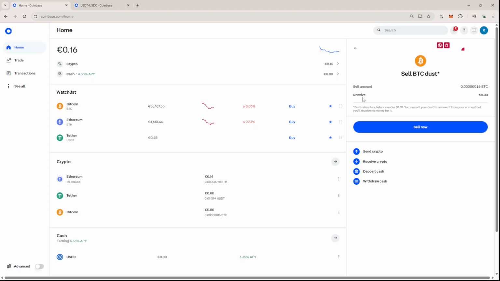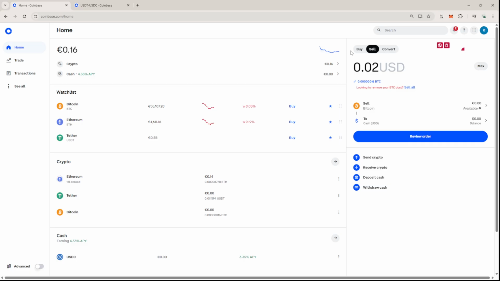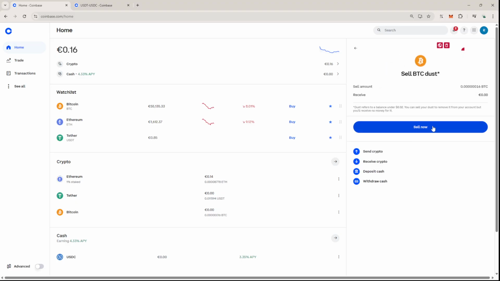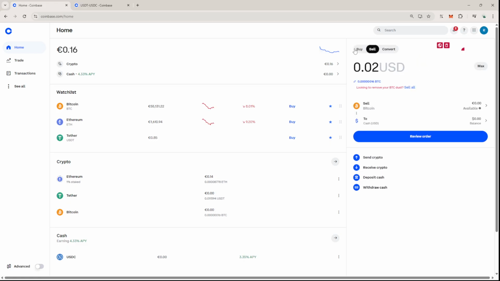If you're selling to your local currency balance, your funds typically appear instantly, which means you can move them to a linked bank account right away, subject to your bank's availability. This instant access is one of the reasons the preview is so useful. You can see the exact cash you'll have available. When everything looks right, click Sell Now to finalize. You'll see a confirmation once the sale is complete. From there, you can keep the funds in your currency balance or cash out to your bank whenever you're ready.